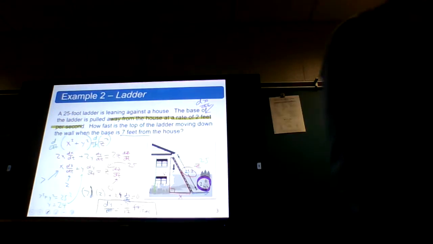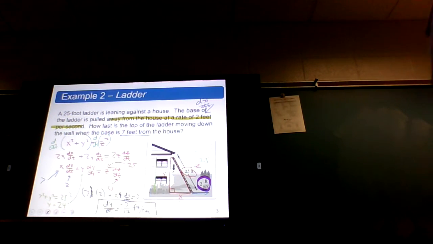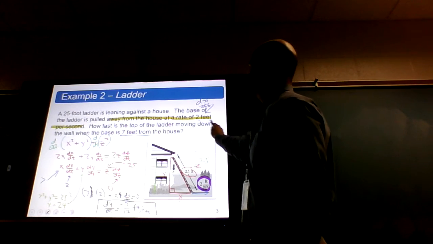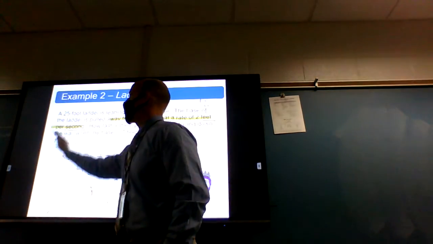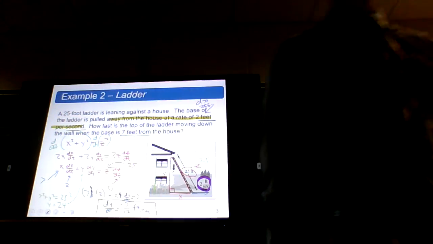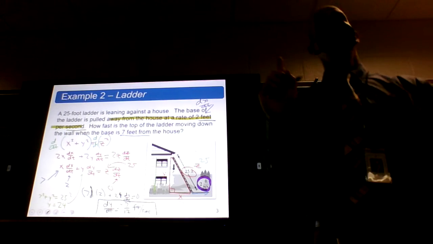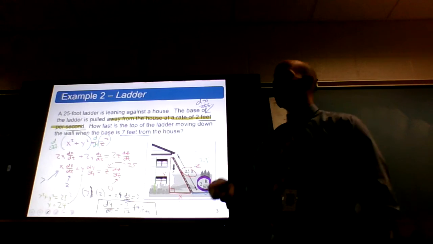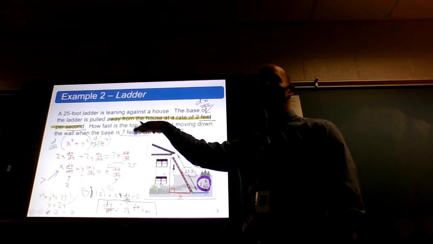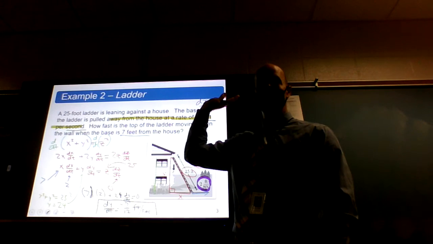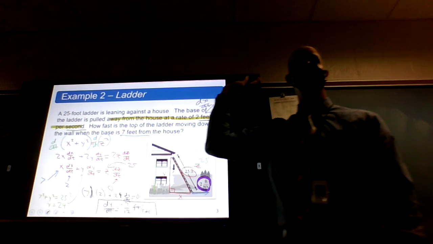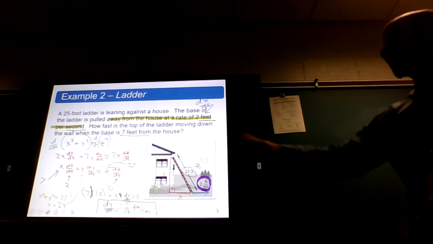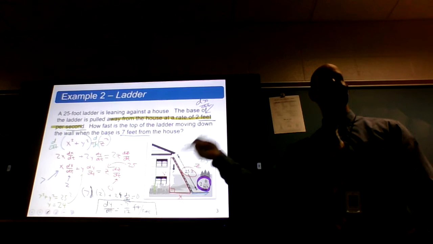Why is it negative? Because it's going down. Do we know that it's feet per second just because it's given to us in here that this is feet and this is per second, so the units stay the same? Now, I will warn you, some questions, and I've even seen this on the AP exam, are tricky. They'll put feet per second here, and then something else in terms of inches. You need to make sure you get everything in the same units. It doesn't matter if you make them all feet or all inches, but you need to be in the same units.